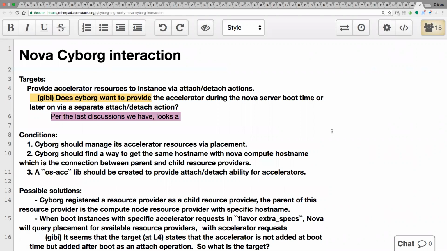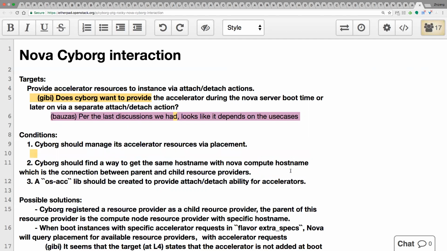Our target for this topic is to provide accelerator resources to instances, with attach and detach actions during NOVA instance booting. In my opinion, there are three conditions that must be satisfied first. The first one is cyborg should manage its accelerator resources via placement.